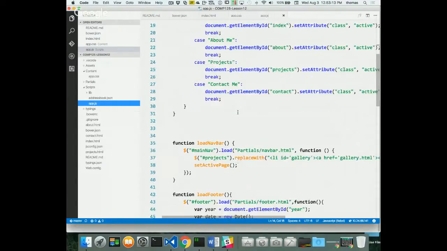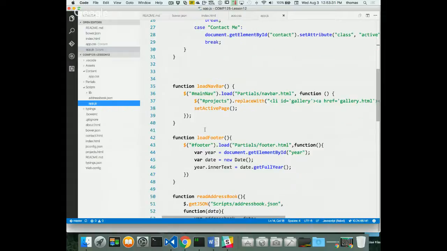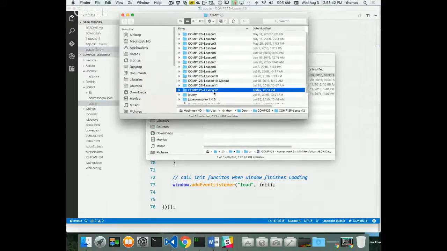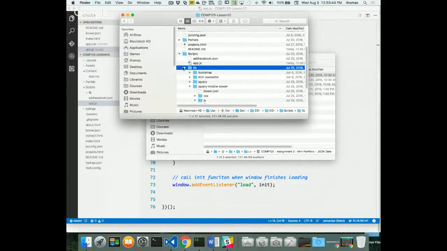To keep it simple, I think, now thinking about it again, maybe what we should do is get rid of my about page and everything else and just really slim it down to my index page with no nav bar, just to make it really super simple for this stuff. Because my concern is that you're going to lose track of everything else. There's a lot of code here that I don't want you to see. I mean, you can certainly see this code, but it's not going to interfere, but it's also not going to help you too much. So my thinking is, I'm just going to go back into my code here on my operating system, and I'm just going to get rid of some of these files.